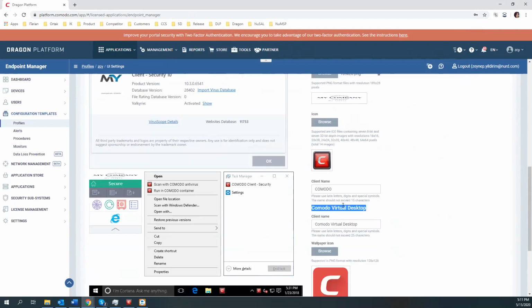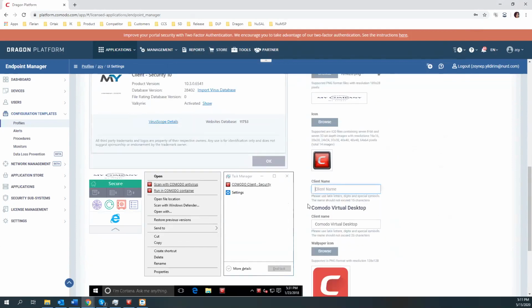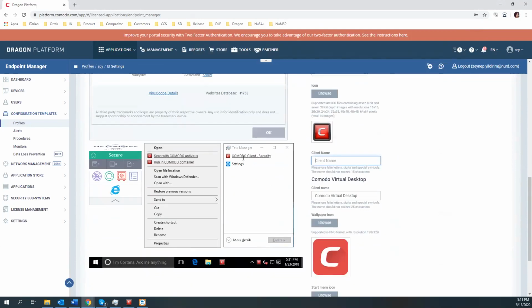I will keep icon, and I will change our client's name also. This is, you can see here, the Komodo Client Security. It will change with Dream IT. Like this demonstration, it will change, and it will look like this after we apply the changes to our agents.